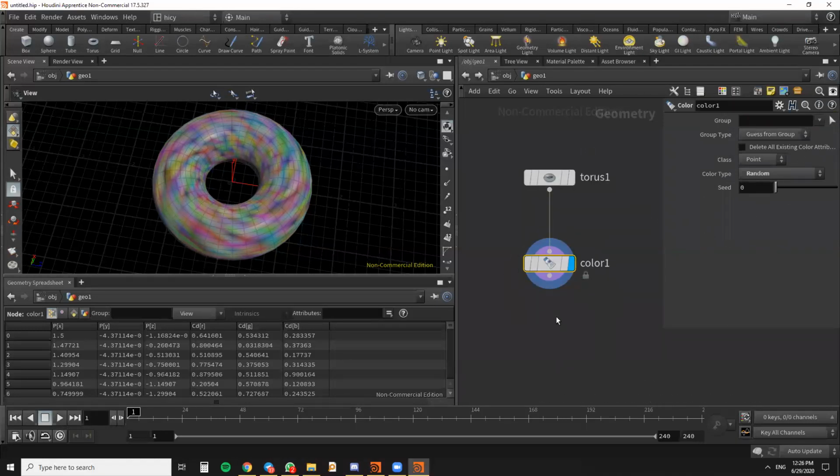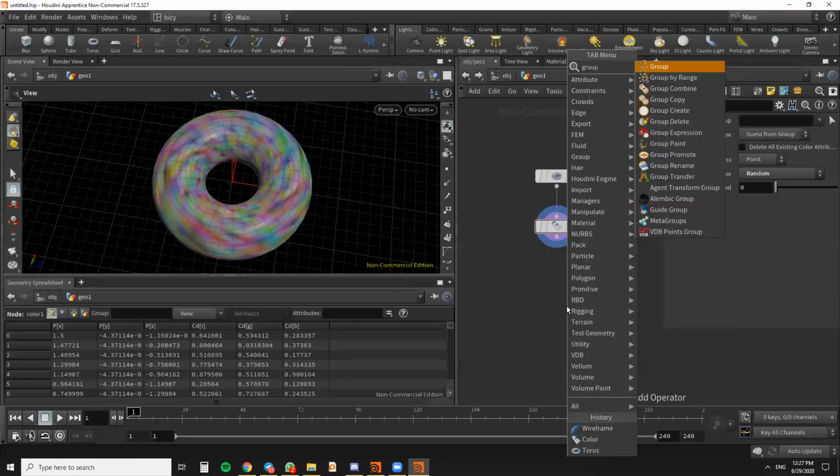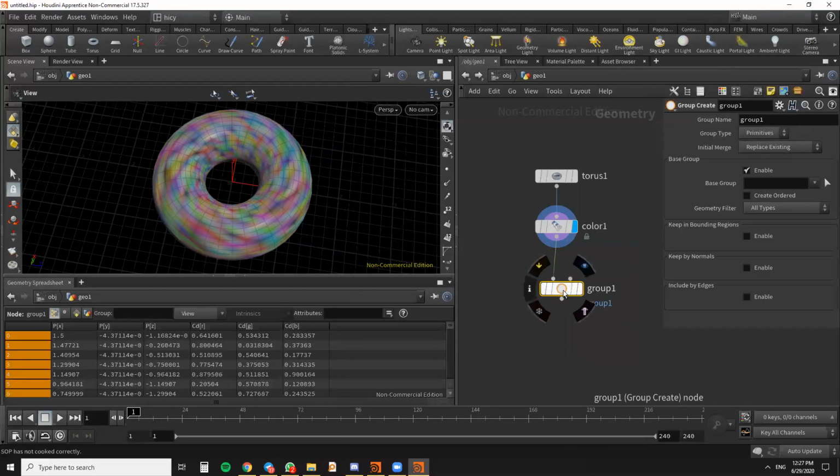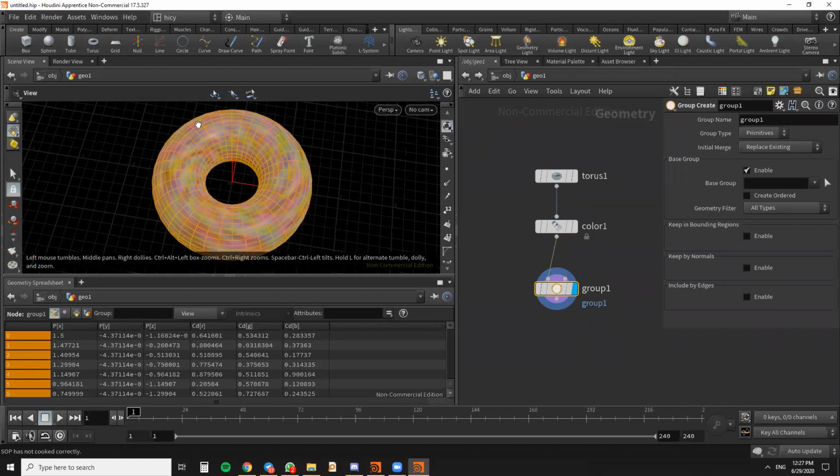Okay, the next thing that is really important in Houdini is how to group items, how to select things. Like in Grasshopper, you use list items or groups to select some sort of data within a list. In here, we use group also. So let's drop down a group node and connect it to here. When I press over here, you will see everything is selected.